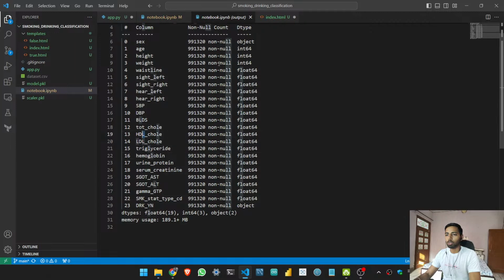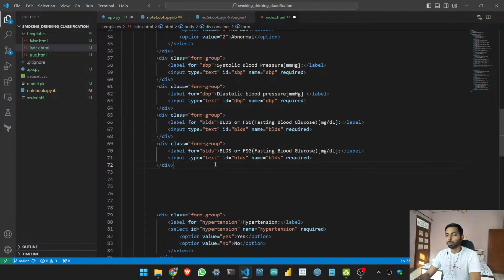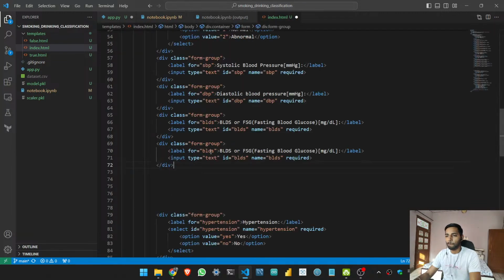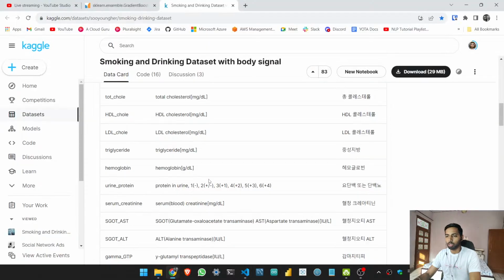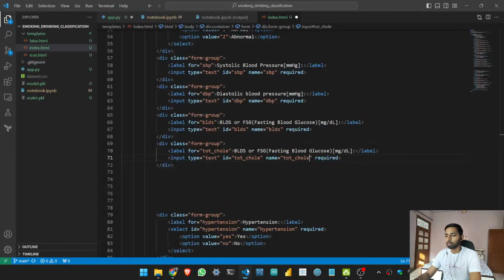So for total cholesterol, let me copy this, and from here let me copy the field name.